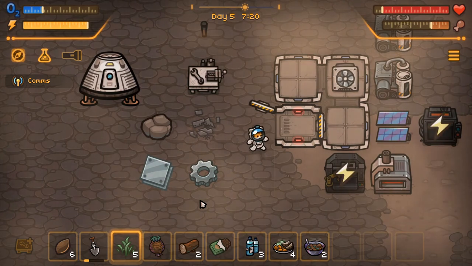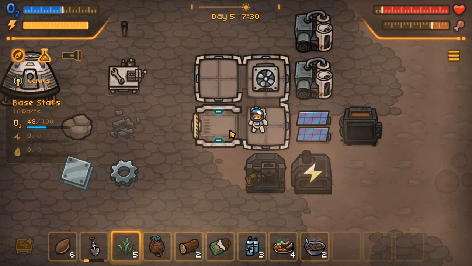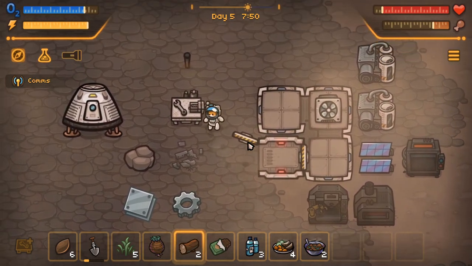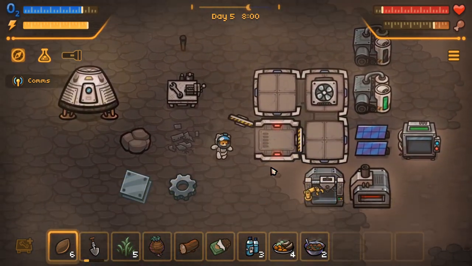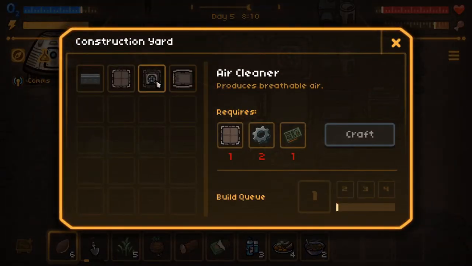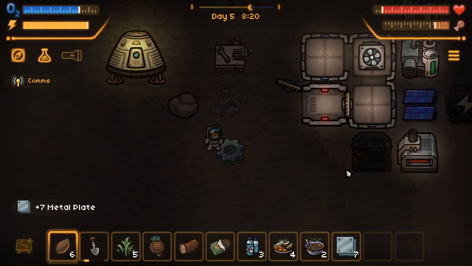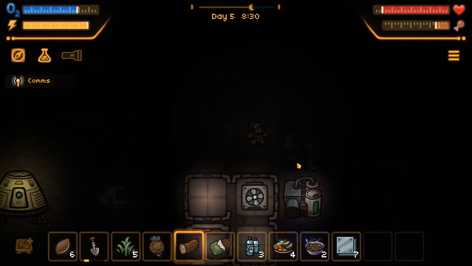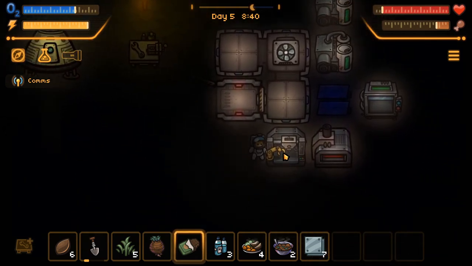Then. Be repaired. I want to make a second one of these. So, what do I need? I need, first of all, to power one of these guys. Then, for this, I need a habitat module. I need four Tingamo plates. I need more power. I feel powerless. Yeah, I can light it again.